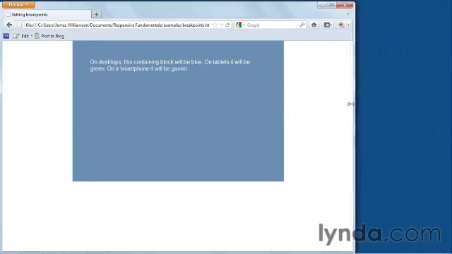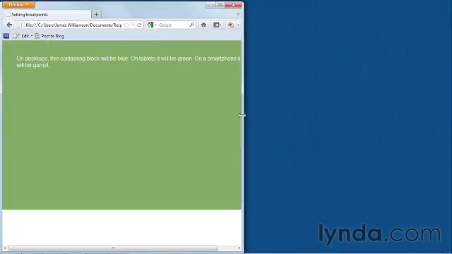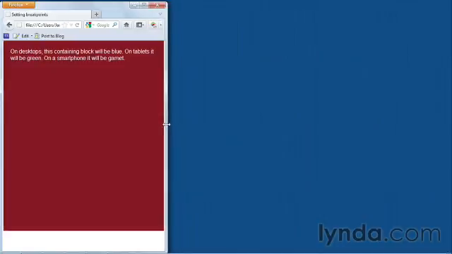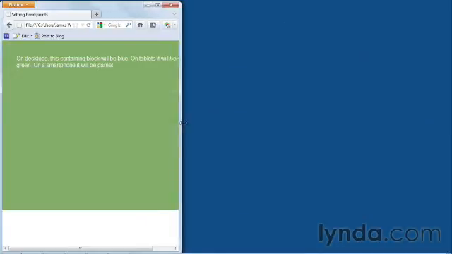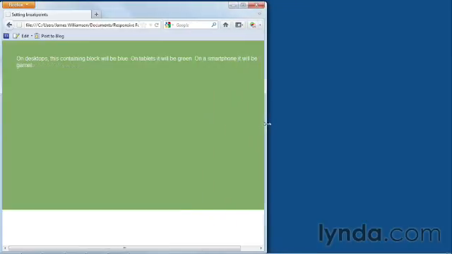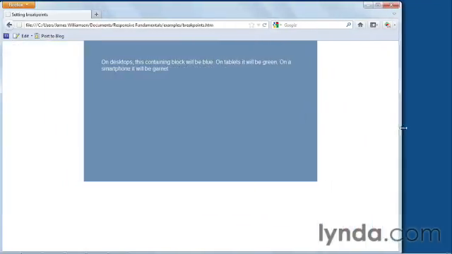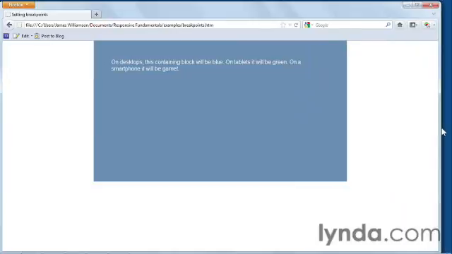When I resize the screen, you can see the containing block changes both size and color when the viewport reaches a certain size. The screen sizes are based on the typical screen sizes for smartphones, tablets, and desktop devices. While many layouts will have more than these three basic breakpoints, almost all responsive designs will feature some combination of those three screen size ranges. This means that one of the first things that you need to do when planning a responsive design is define the breakpoints for your layout.